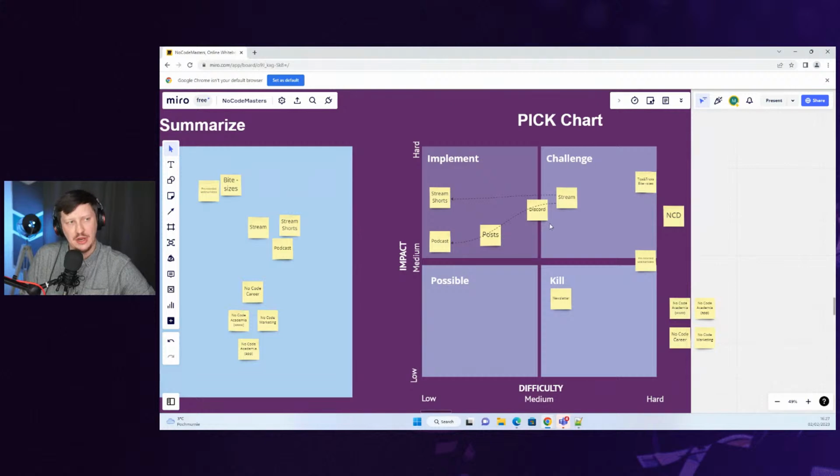As you can see here, these arrows mean that whatever I do on the stream, and this live is a stream, okay, whatever I'm going to do on the stream will be the input for the shorts and podcast. So for instance, there will be a No Code Masters podcast, but basically it will be just an audio file from the live meetings, and the shorts will be just cut out parts of the video itself.